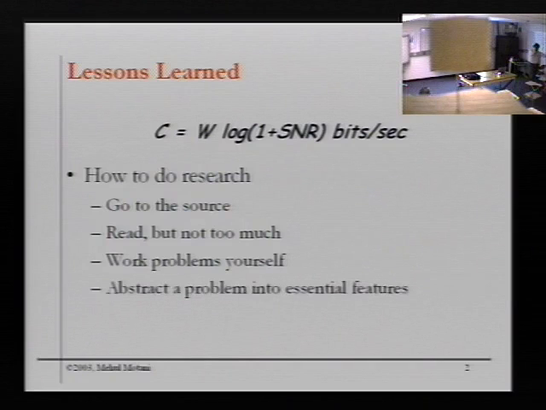The last thing is something that I guess Shannon did, which is abstract the problem into its essential features. Basically, throw away everything that is not critical, and what's left will give you the key insight. Then you can start adding everything back. So those are some things to think about when you're doing your own research.